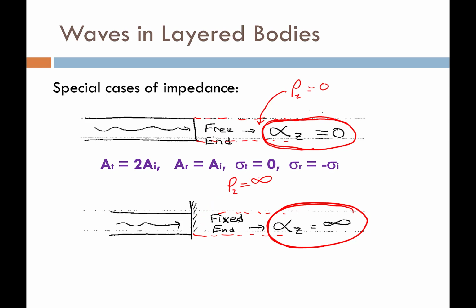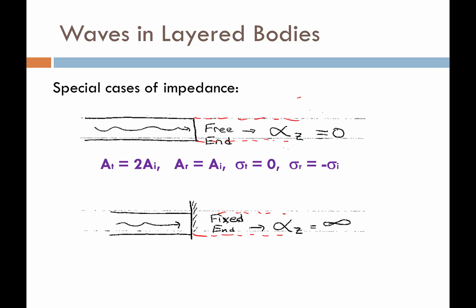So in the first case, here's what we see. For this first special case, the transmitted wave right at the end of my bar is doubled, meaning right at the end the displacement lurches and does a big double, okay? A double displacement. And that's a big deal because it could really damage my material right there at the end. The reflected wave is equal to the incident wave, so it's just a straight reflection. It doesn't change the orientation of the wave. It's just the direction has changed.